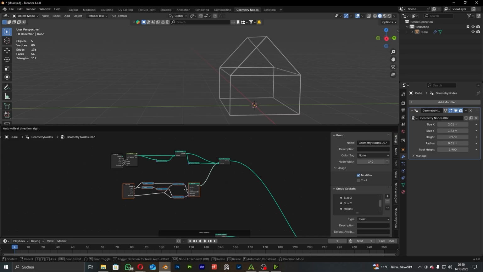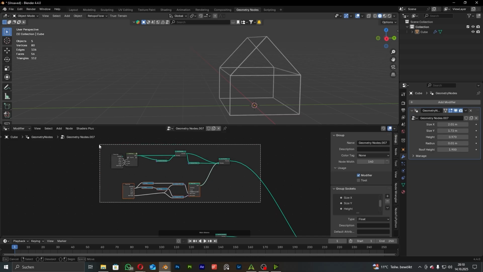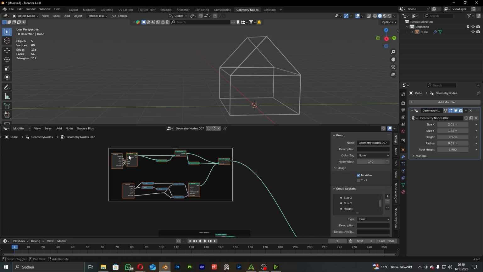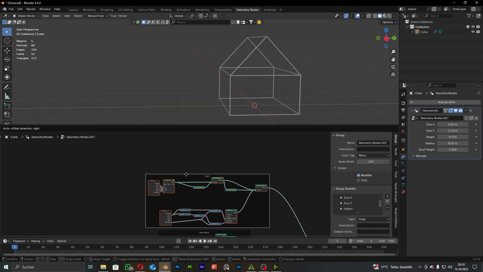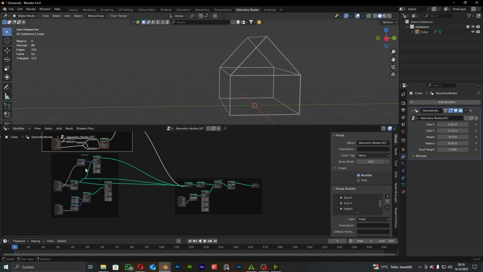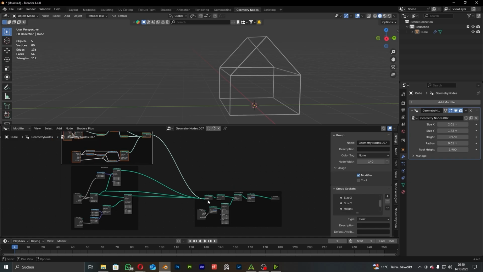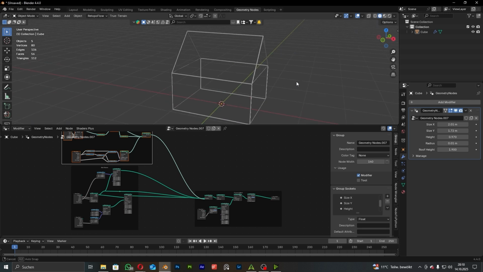Now let's just take all of this that we've done here and put a frame around it, call it roof. So now you're just going to be able to have your setup a bit more organized and actually see what you're doing. And that's basically it. A very simple setup.